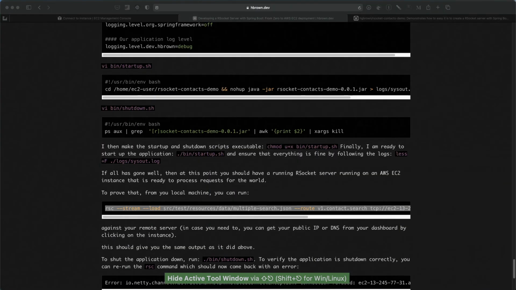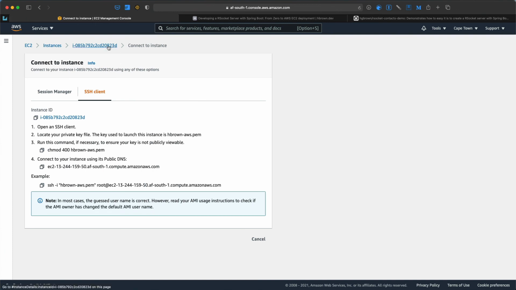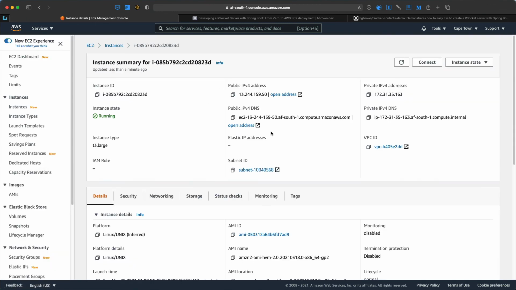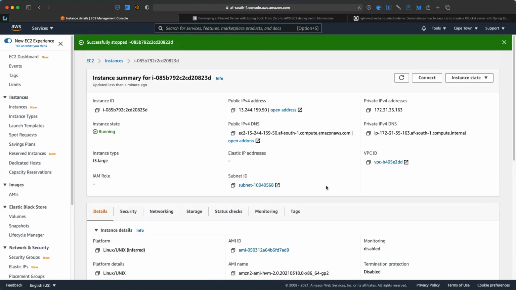Okay, so that then brings us to the end of this tutorial. All that I want to show you is how to actually clean up after yourself on the EC2 instance. So if you head back to your management console, click on the instance name, what you should be able to see is that we are, of course, in a running state. And if you click on the instance state over here, you should be able to click on stop the instance. It will ask you to confirm that you want to stop the instance, which you can then click on, and it will change that instance state from running to stopping. And this may take a bit of time before it is actually in the stop state.